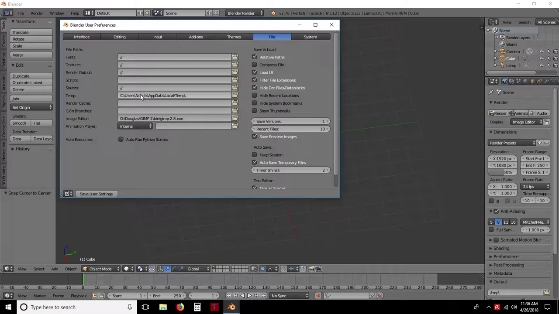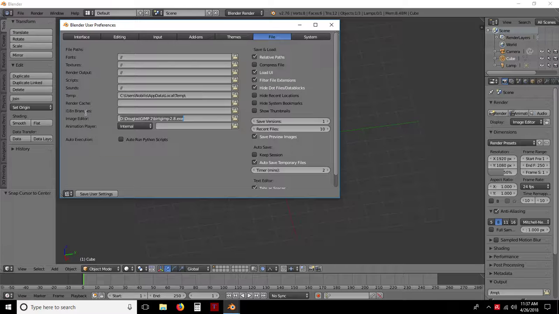One of the things you're going to want to do is right here, temporary. By default, this is where all your temporary files will be located. You can click on this right here, open a directory, and put it in there if you want to change it. The other thing that you're going to want to look at is this image editor right there. Your image editor is what you're going to use when you want to directly import and export textures to your favorite photo editing program, be it GIMP, Photoshop, Paint, or whatever you may use, Maya.